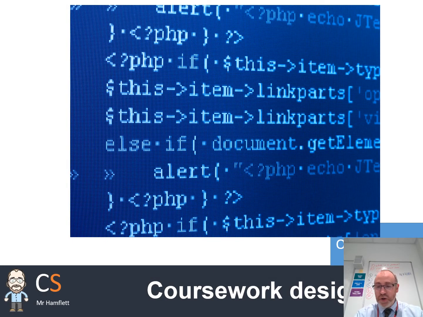So the structure of your final solution will naturally progress on from this screen design and through with decomposition. One of the reasons I get you to do the decomposition and the screen designs first is so you've got a really good idea in your head what your final solution is going to look like. If you know what it's going to be, then finding functions and objects becomes much easier. Long and short of it, the better your decomposition, the clearer the need will be for having functions and knowing what those functions will be, what they do, what their algorithms are, etc. So it's actually a natural progression onwards.